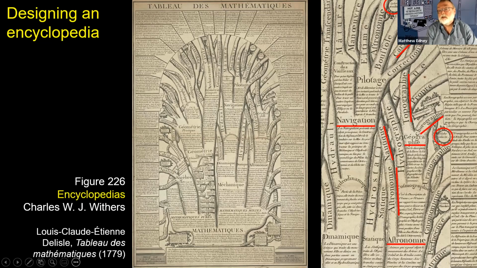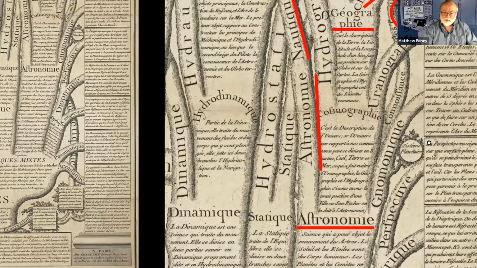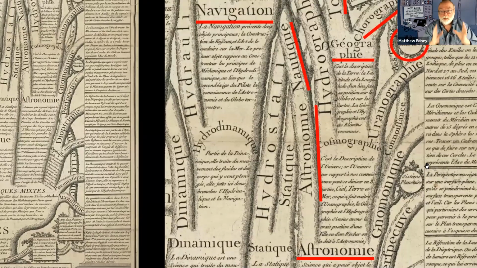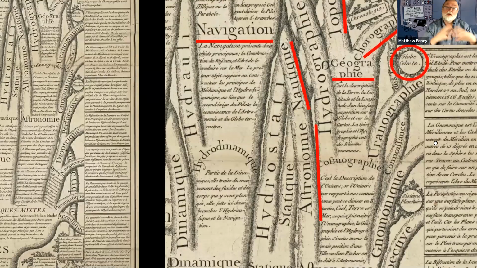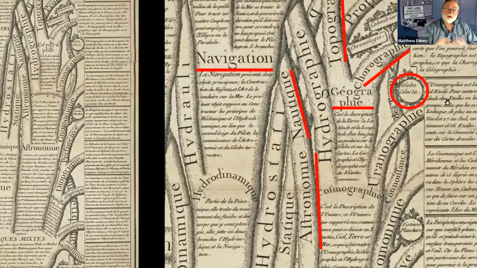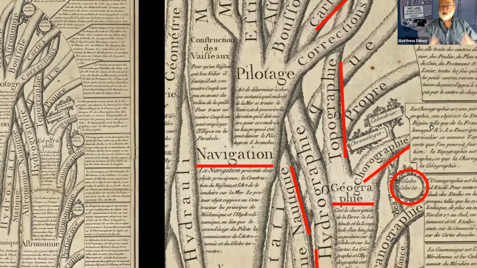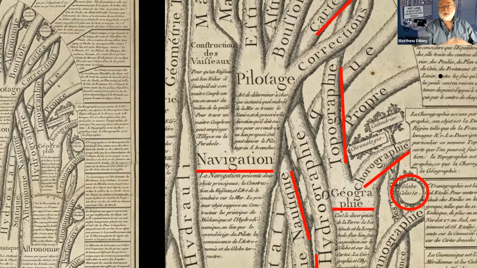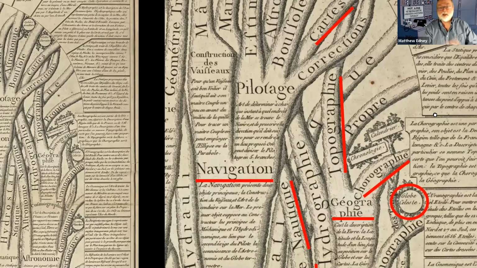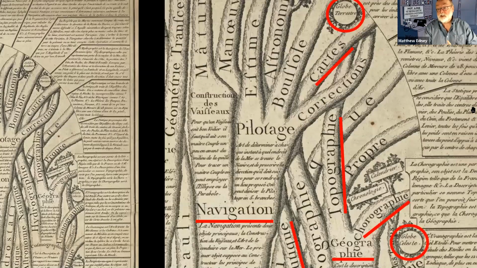And in effect, what we've done is to think about mapping in the same kind of way. We've come up with a variety of what are the big branches, what are the big trees. The trunks and the branches become interpretive entries, interpretive essays. So we're going to have a big essay on navigation. What were the processes of navigation in the 18th century? How did they use maps? How did they not use maps? Another big interpretive essay on geography and geographical mapping.